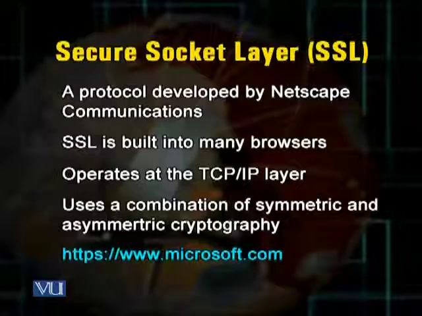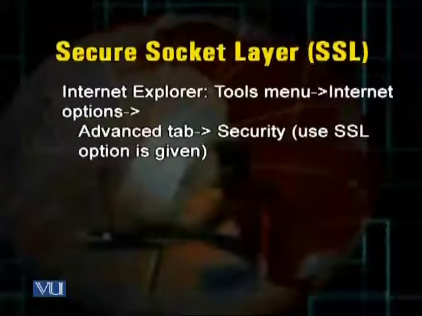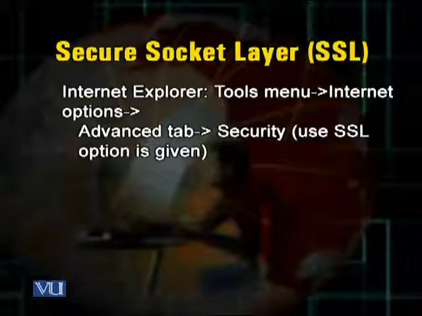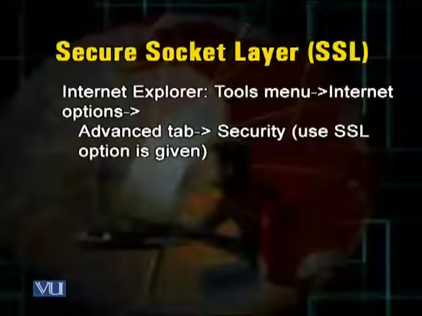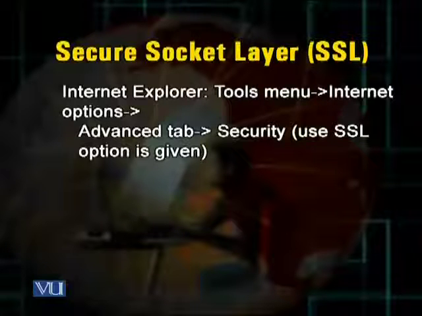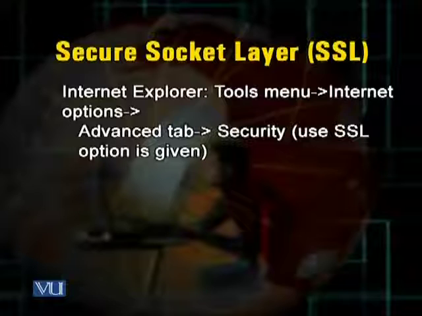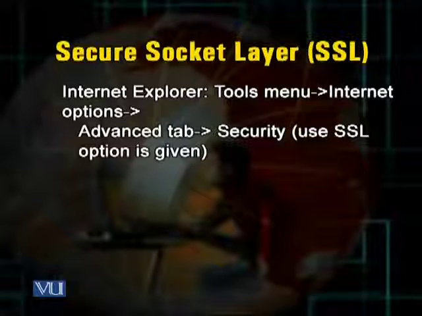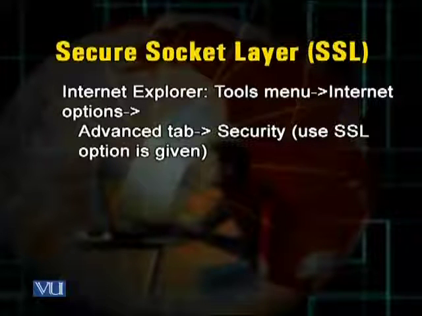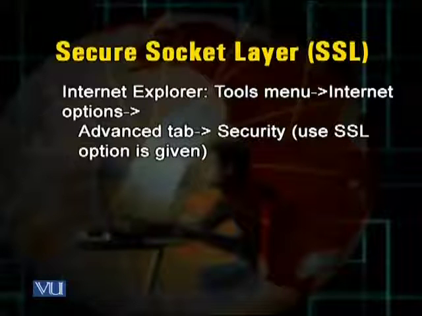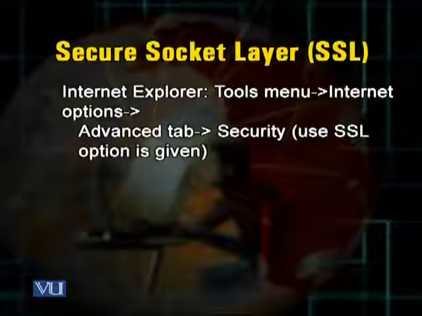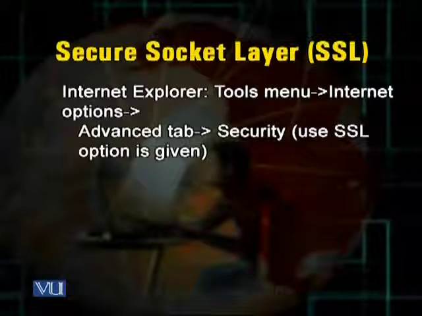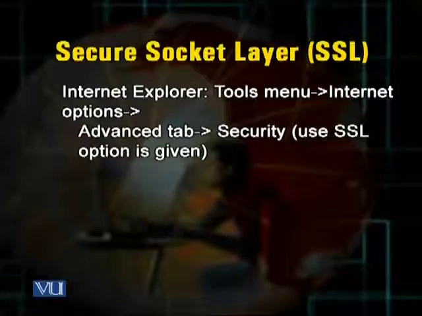On the client side, in order to enable SSL, these are the steps you have to take. Say you are using Internet Explorer, then the steps to enable SSL on your system are: you go to the Tools menu, then you opt for Internet Options, then Advanced tab, and then you opt for Security menu, and there you would see certain options listed. You'll also find SSL version 2, SSL version 3, etc. You can tick the corresponding checkbox in order to enable a particular version of SSL. So in this fashion, you can enable your system for SSL-based transactions or encrypted transactions.